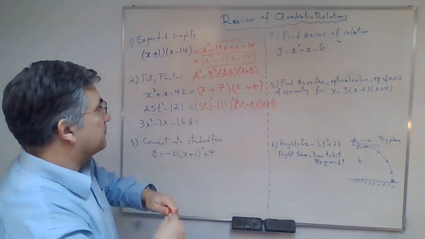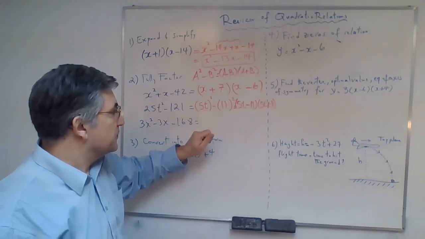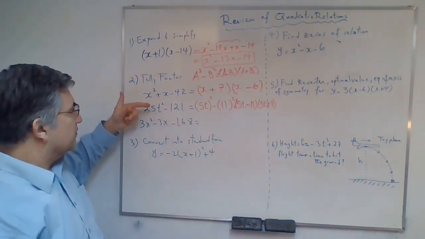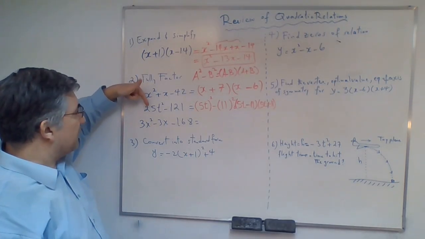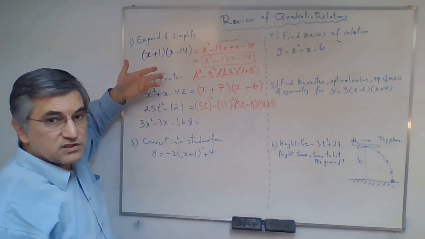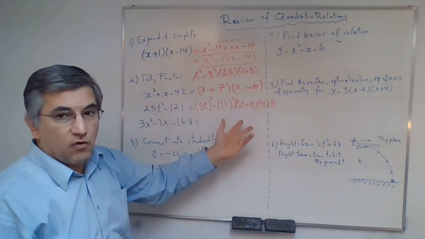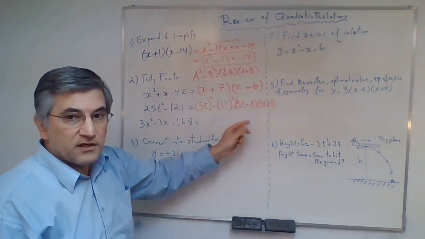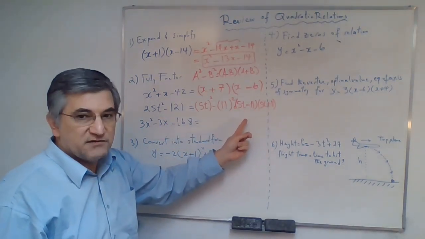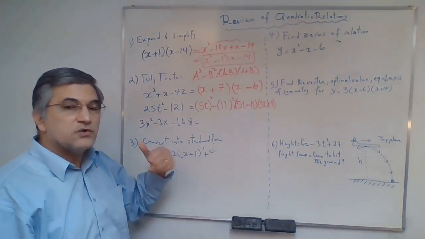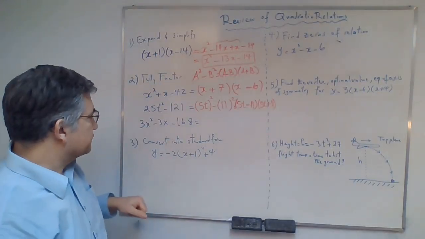So what plays the role of capital A in the formula is 5t, and what plays the role of capital B is 11, basically. You can also think of this as a trinomial whose middle term is actually 0. This is 25t squared, and then plus 0t minus 121. So you're looking for basically two numbers that add up to 0, like 11 and negative 11, but their product is negative 121. You can think of it that way as well. But difference of squares is much easier to follow.